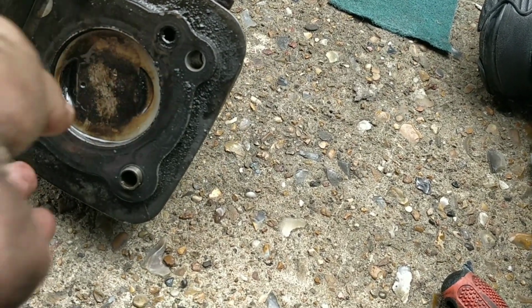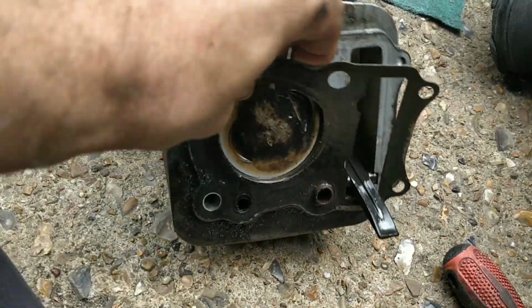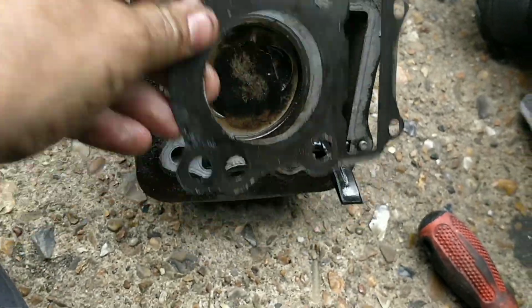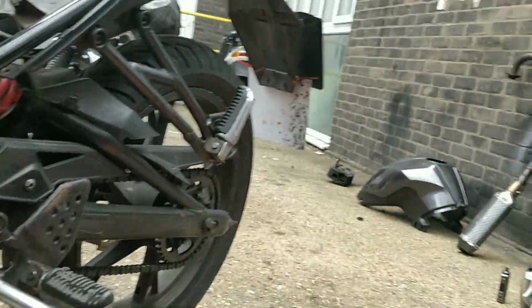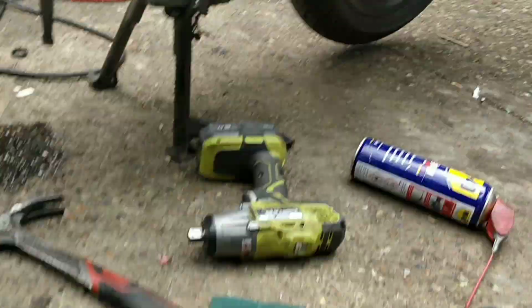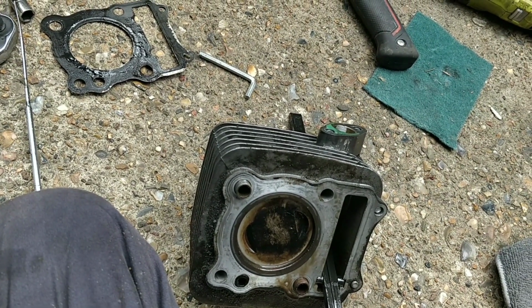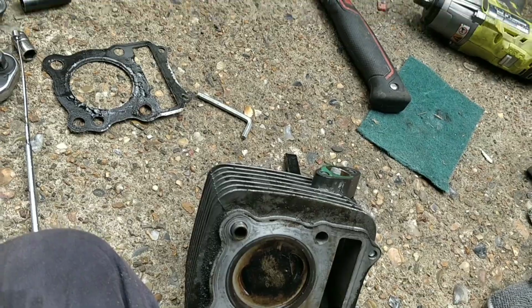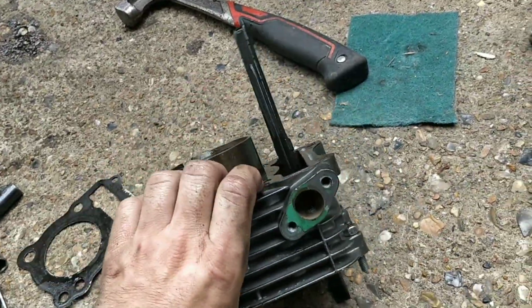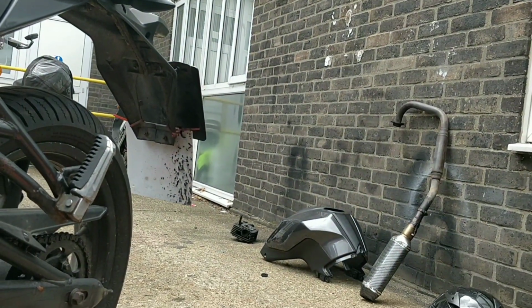And funny enough, the other head has a tiny bit of a nick in it. I think I mentioned that last time, and I didn't have enough proper silicone to do that nick, so it's over there. So I think what this really needs is a 150 head and cylinder, and that will come with a new gasket set. So new piston, new rings, new cylinder, new gasket set, good sealant on that little nick. Let me show you that little nick.